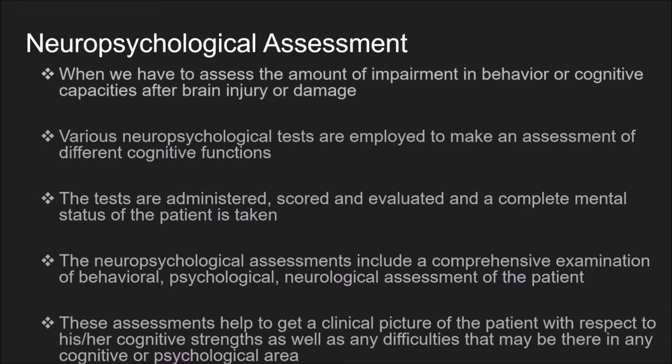Neuropsychological assessment. When we have to assess the amount of impairment in the behavior or cognitive capacities after brain injury or damage, we use neuropsychological assessment procedures. Various neuropsychological tests are employed to make an assessment of different cognitive functions such as learning, memory, discrimination tasks, intelligence, language, perception, decision making, reasoning, etc.